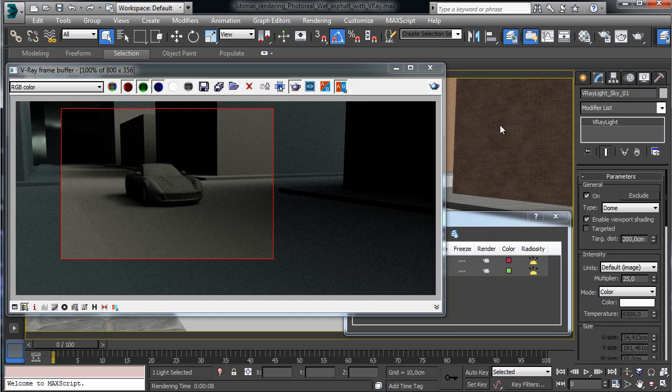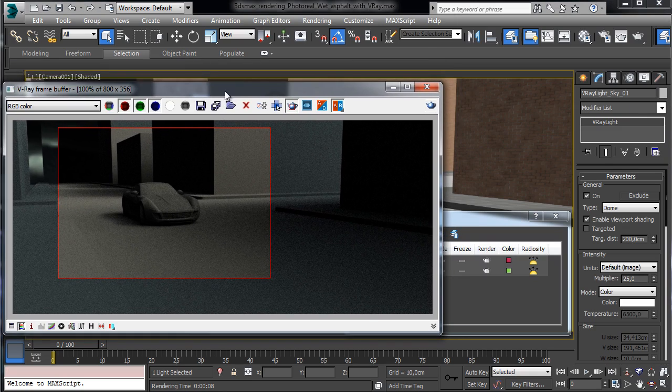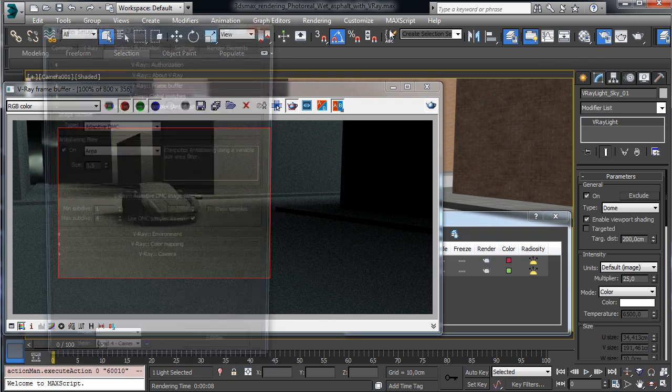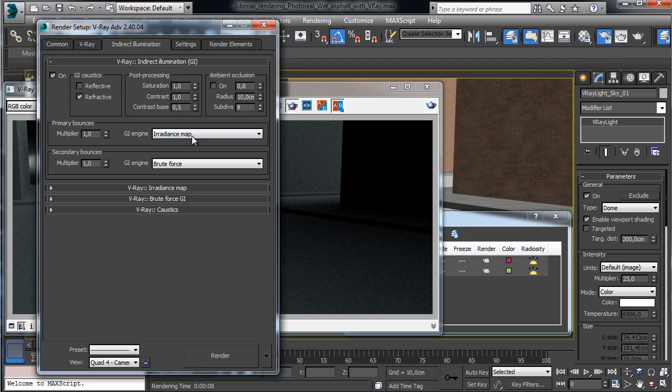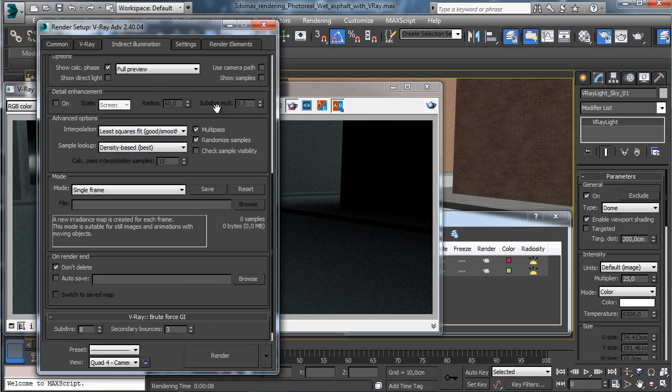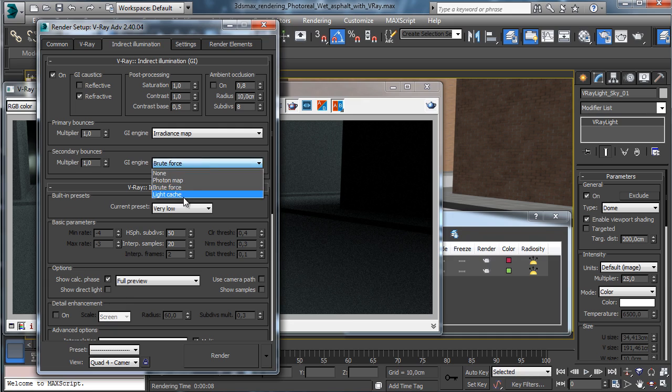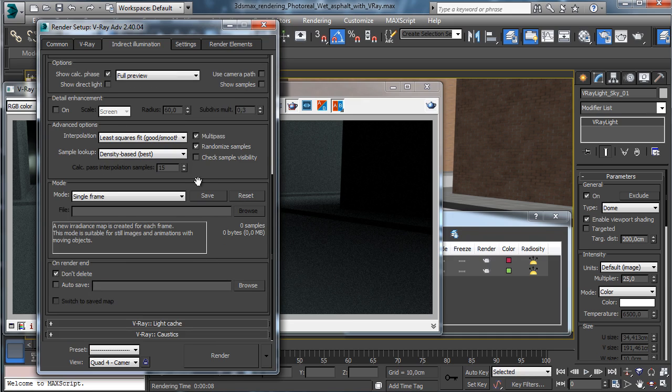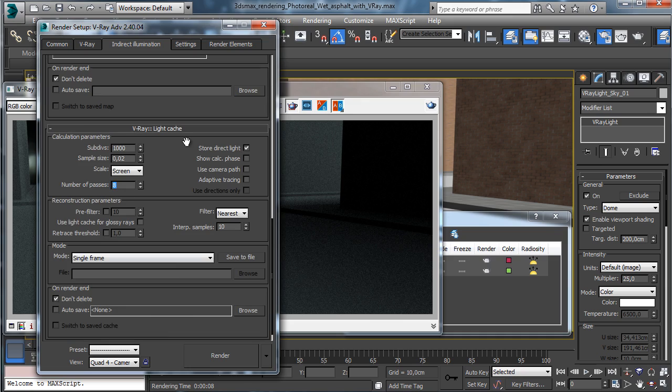You see that we are starting to have lighting, so I like to start to have also global illumination. So let's call the rendering parameters, and we go for global illumination, and the irradiance map is really low with a show calc phase, and the secondary will be calculated with a light cache. And for the light cache, I will use all my threads. I have 32 threads, and show calc phase. We use the default subdivision just for test purposes.